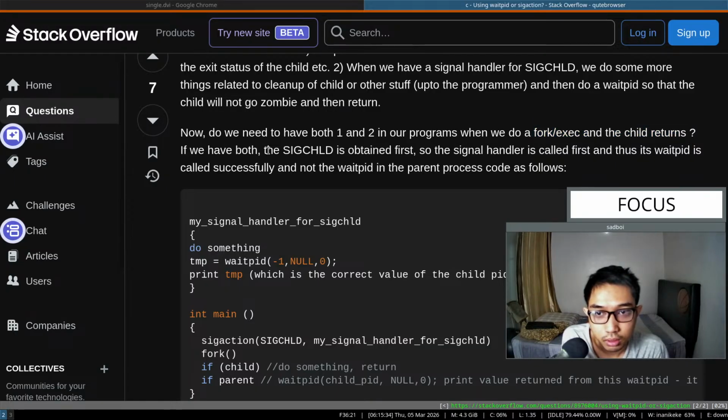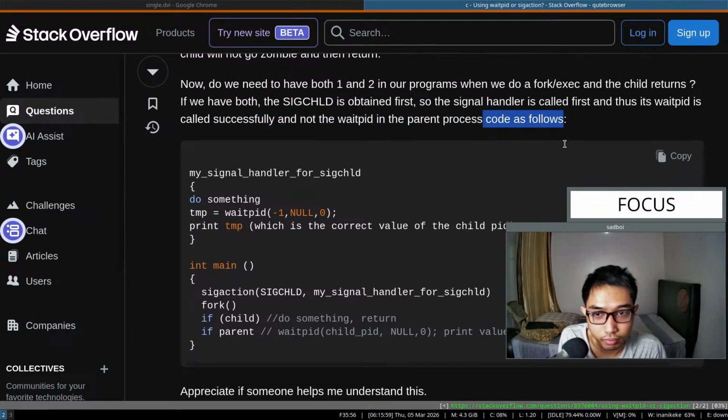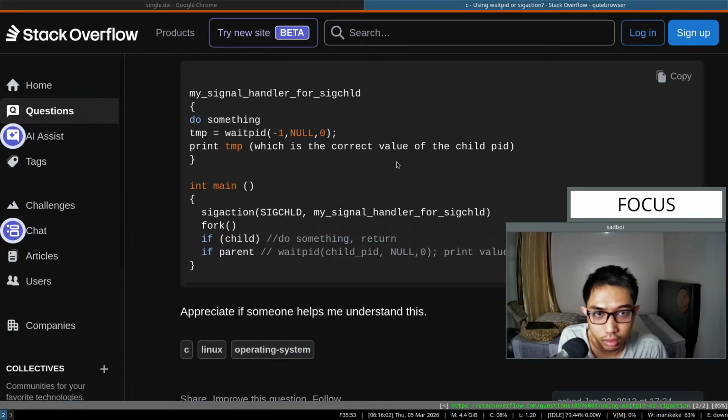If we have both, the SIGCHLD is obtained first, so the signal handler is called first, and thus its waitpid is called successfully, and not the waitpid in the parent process code as follows. Okay, it is the correct value of the child pid.